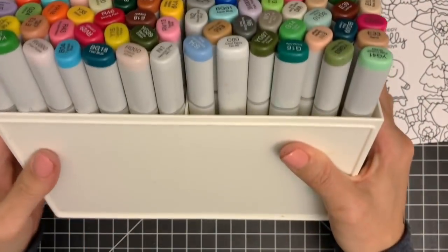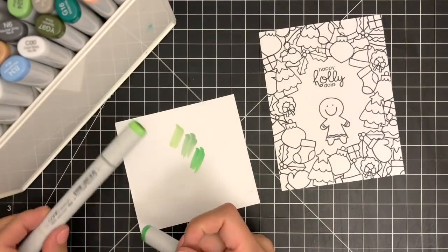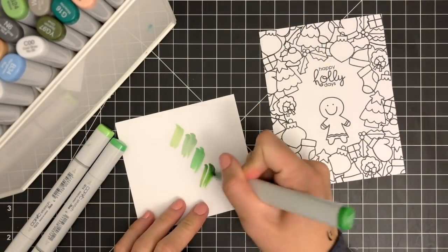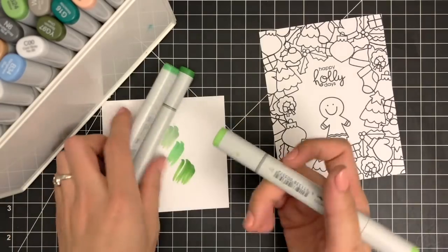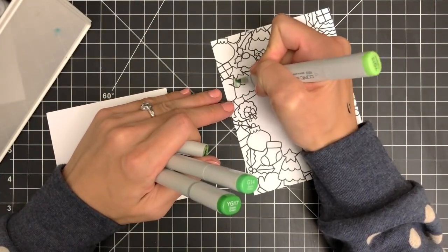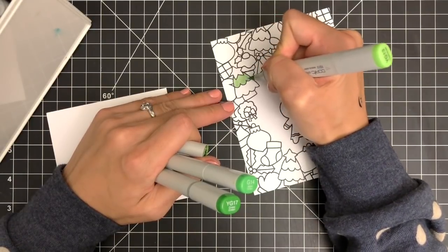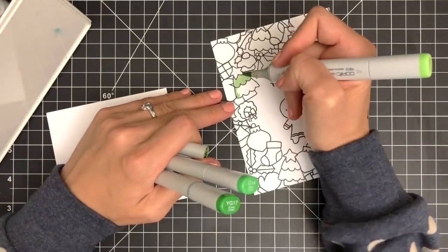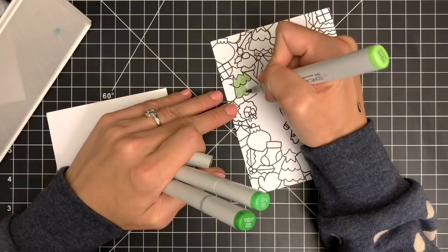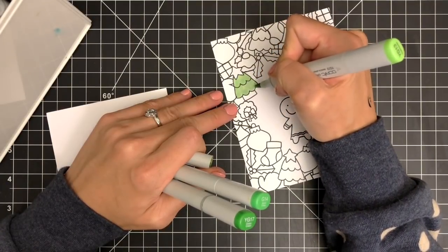Now it's time for coloring. Here is my collection of Copic markers, and I store them in a plastic container. I'm going to color my images with traditional Christmas colors including red and green. I'll be using 3 shades of color for each image to create a blended look. I'm going to apply my lightest color first and fill my 3 images entirely from edge to edge. This helps saturate the paper, which allows for easier blending and creates a vivid undertone.